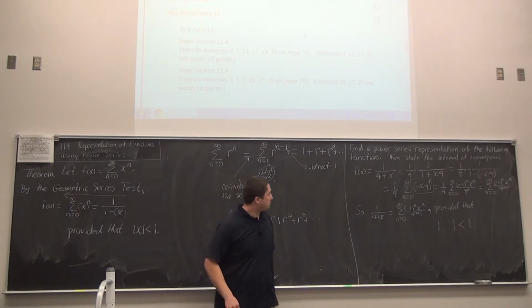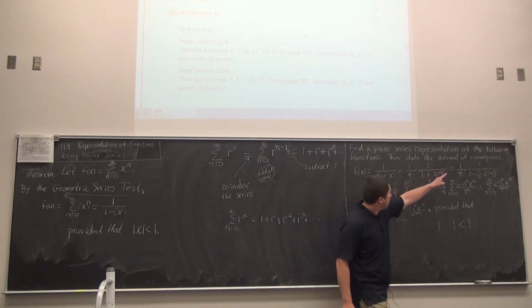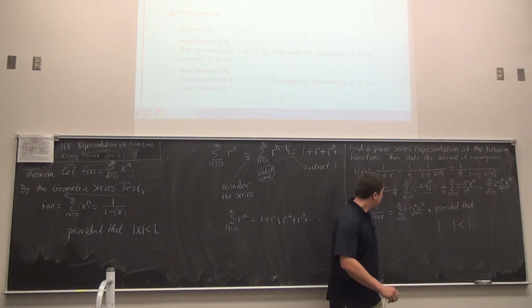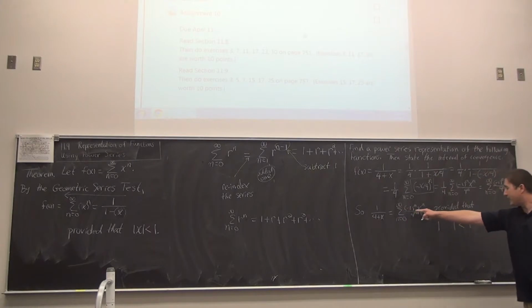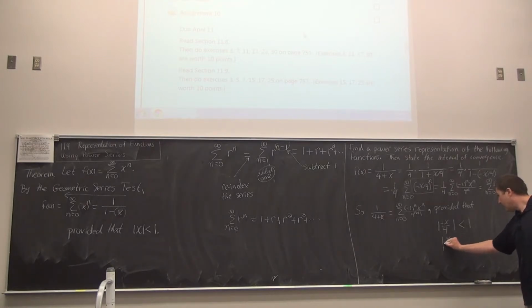That makes these problems actually really rapid, where the first initial attack to find the right form of 1 here, and a minus, that's really most of the work. So we can say that this all holds right here, provided that if I take this same quantity negative x divided by 4, it must be less than 1 in absolute value. Okay, so let's work that out. This becomes positive x divided by 4 is less than 1.